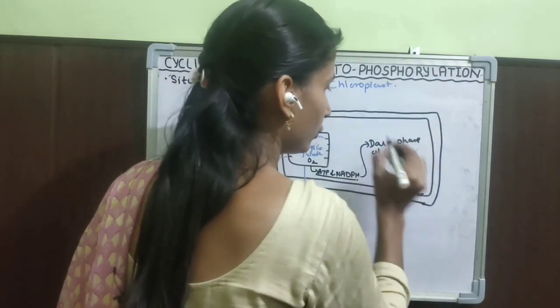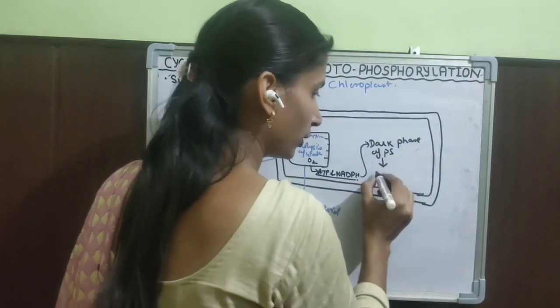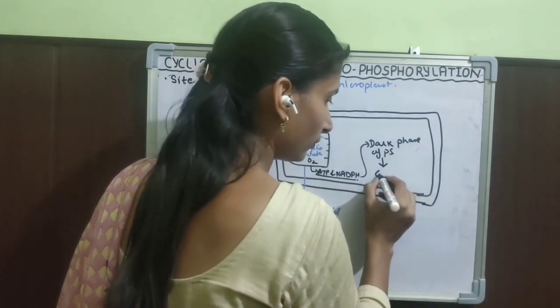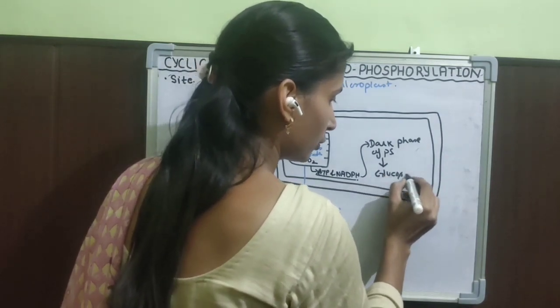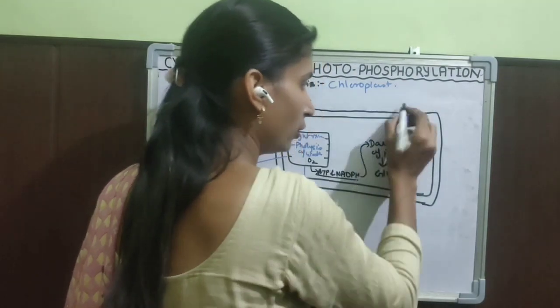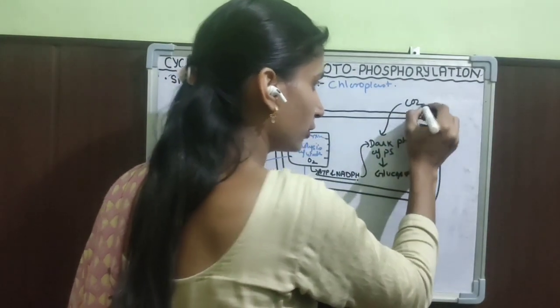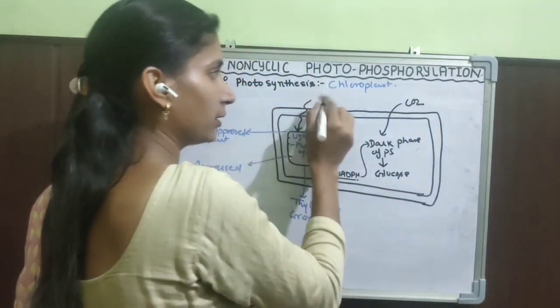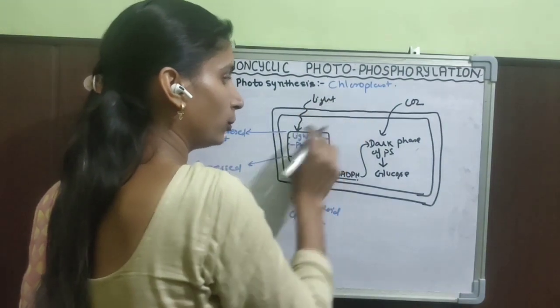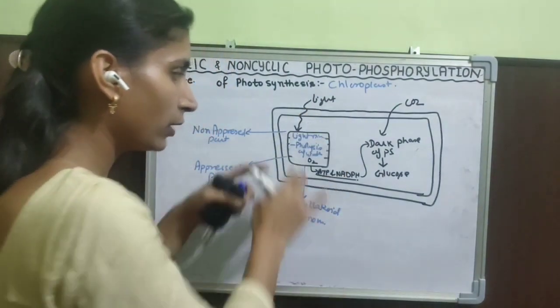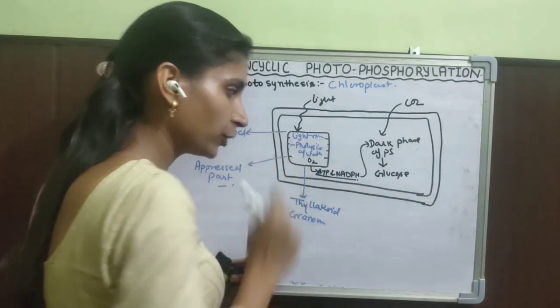of photosynthesis, whose product is glucose. So glucose is the product of the dark phase, where carbon dioxide gets incorporated into the system. Here the light gets incorporated, and with the help of 12 molecules of water, oxygen is produced.